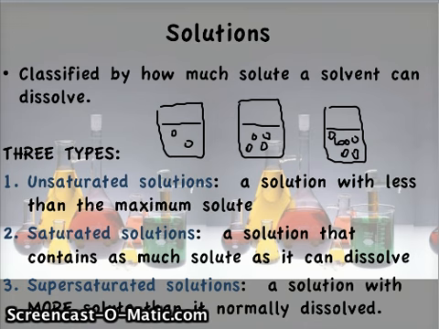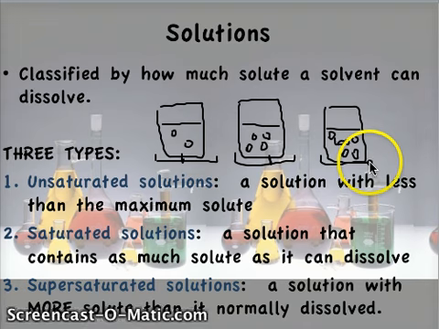Exactly. In these first two solutions, even though I've drawn in these particles to show you relatively how many particles are in the solution, you can't actually see those particles in this one, which is unsaturated, and then saturated, which is here. But in the supersaturated, not only does it have the most particles, but these particles are also visible. So make sure you write down these definitions as well as these drawings in your notes.